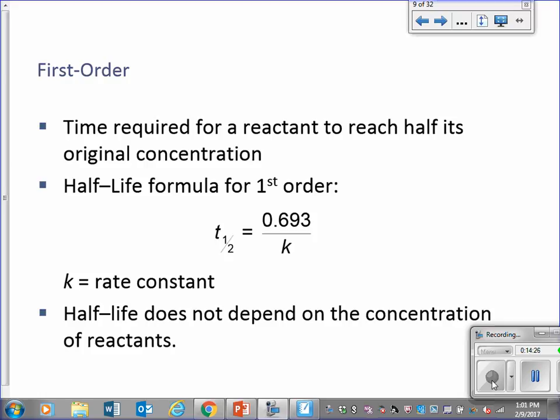There's a nice little video I found that derives it and uses pretty colors in a graph. It's about 8 minutes long. You don't really need to know how to derive it, but if you're interested in why we have the 0.693 value there, we can watch it, because I know you guys are all pretty math savvy here. Would you like to watch it, or no, or yes? Okay, we can do that.